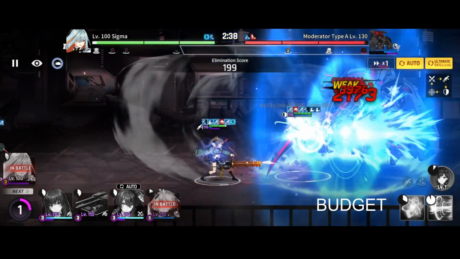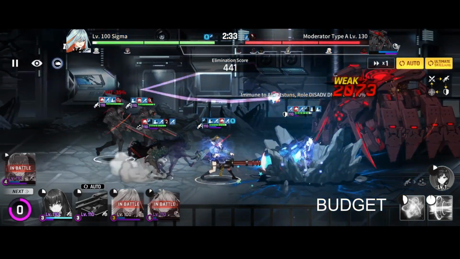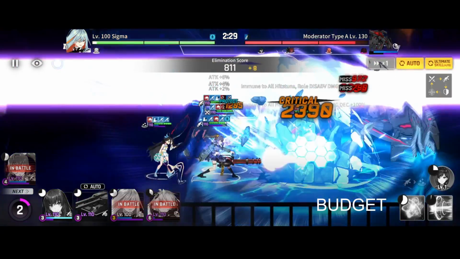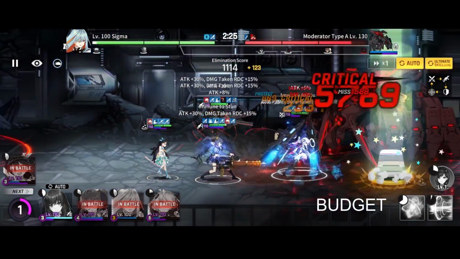But we really don't care about Sigma getting that because Sigma doesn't do any damage in the entire run. Woohoo! Now, Hilde with her reactor is great here because it puts shields on your team so they can walk through mines and they can take later mines in the run here.